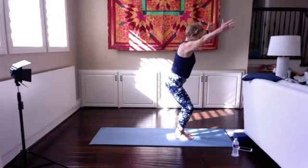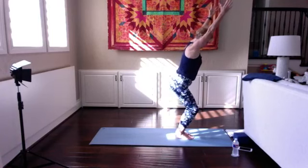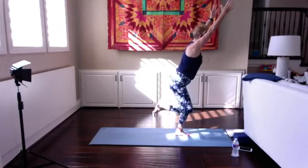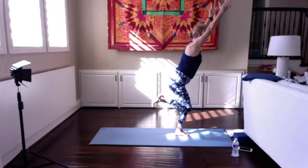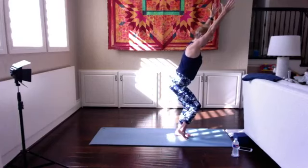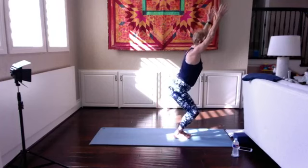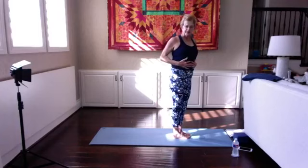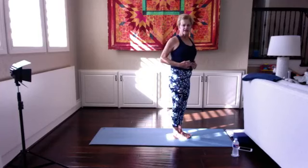Inhale the arms up, Utkatasana. Right heel lifts. Squeezing the calf to the hamstring. Release the toes down, heel down, and rise. Now remember, as we're practicing, to keep the strong core, hold that core in. That is your place of balance and energy as we continue on in this ladder flow.